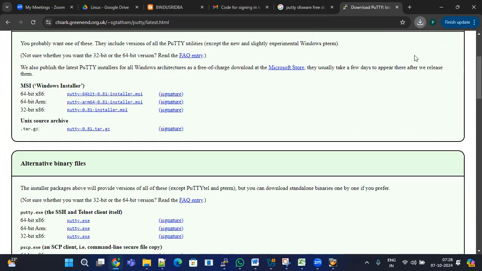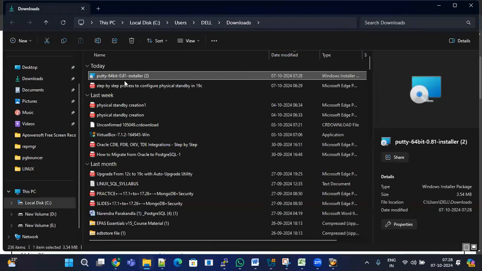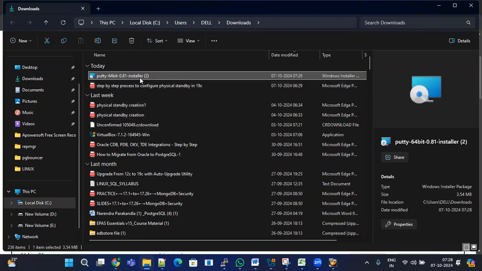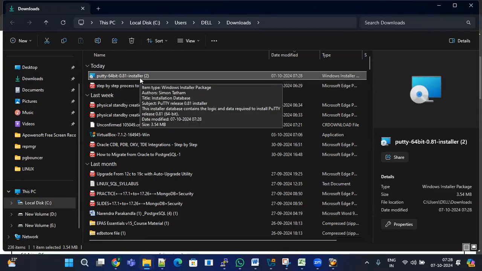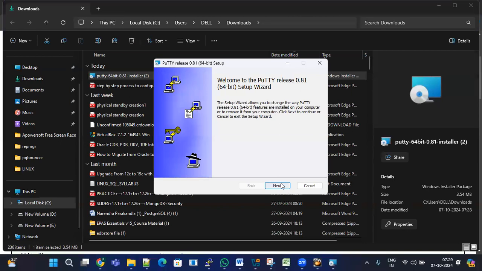Go to the Downloads folder. You can see here this is the PuTTY software, 64-bit, which we can install on a Windows 64-bit operating system. Just double click on this, click on next, that's it.